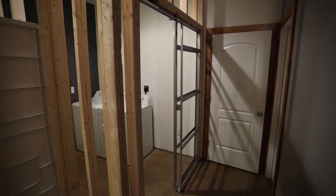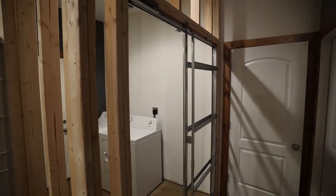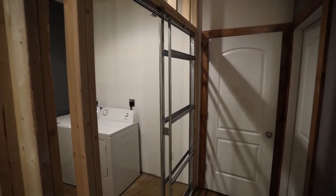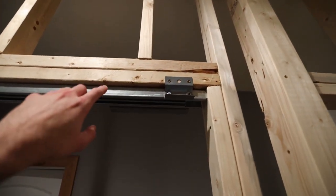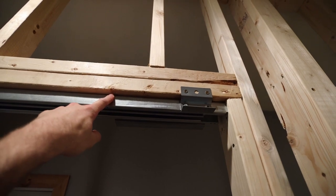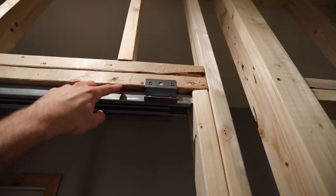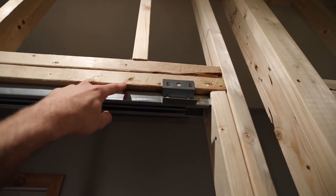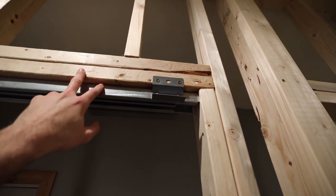I had to assemble it kind of on the floor, and then I got it into this space. It did go together pretty smoothly. I followed all of the directions to a T, and what happened was there was a big gap here between the track and the header, and that caused these holes here to be basically off this 2x4. They were right on the edge, so there was no way to easily screw that in without changing the brackets.